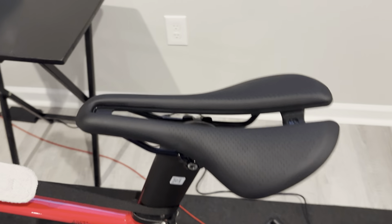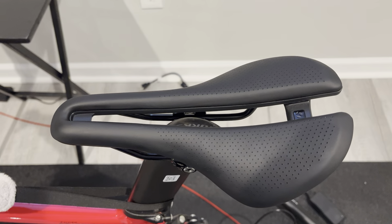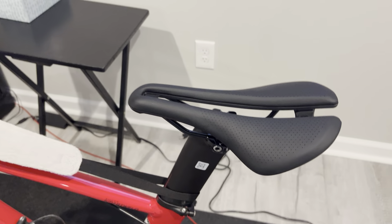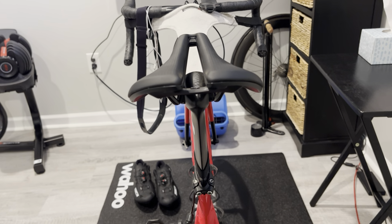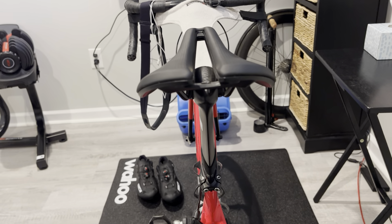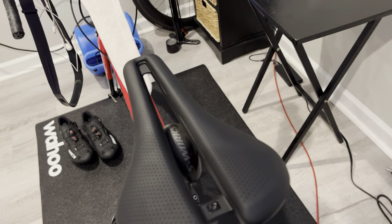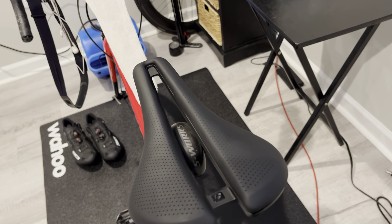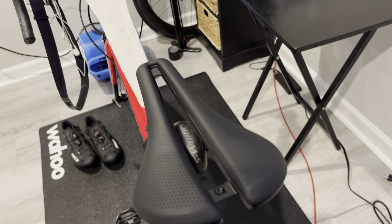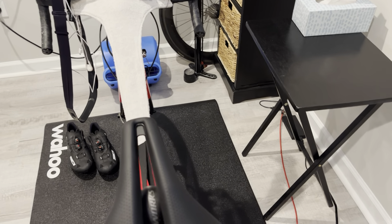I do like the fact that this model has a full cutout, but just wanted to give my first impressions of it. You can do some research on the saddle — there's not a lot of videos on it, believe it or not — but it's a very comfortable saddle. The shape of it is pretty neutral, and I also do like the width. The actual width is a little bit more narrow compared to the Selle Novus and also the SLR version of that Selle. I feel like it definitely suits me well.